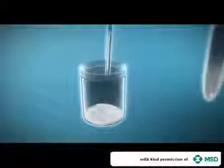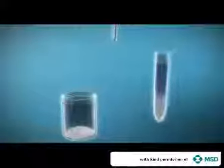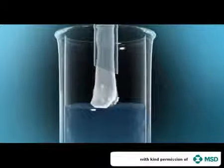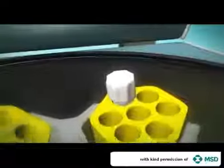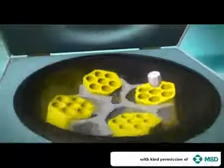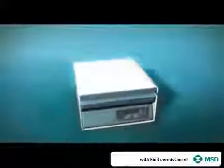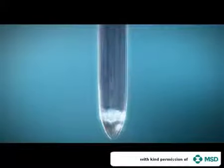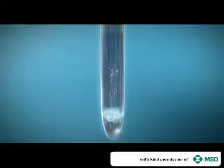With intrauterine insemination, the timing of sperm delivery is tightly controlled using a sperm sample provided by the male partner at the time of ovulation, or by using a previously frozen sample. In the laboratory, the ejaculate is often passed through a special filter system in a conical tube, slowly centrifuged and then washed. Only active sperm cells are collected in this way. Other parts of the ejaculate are discarded.